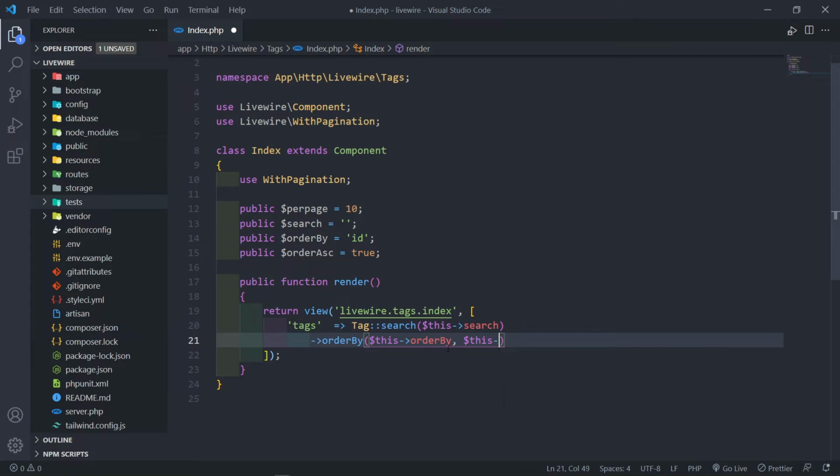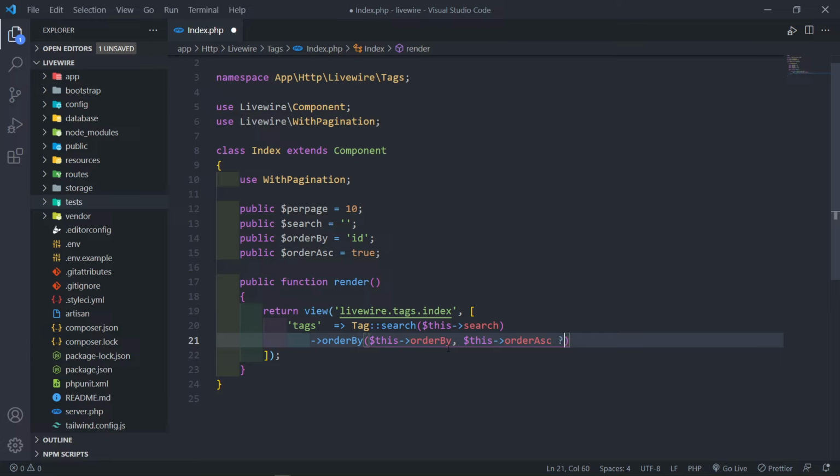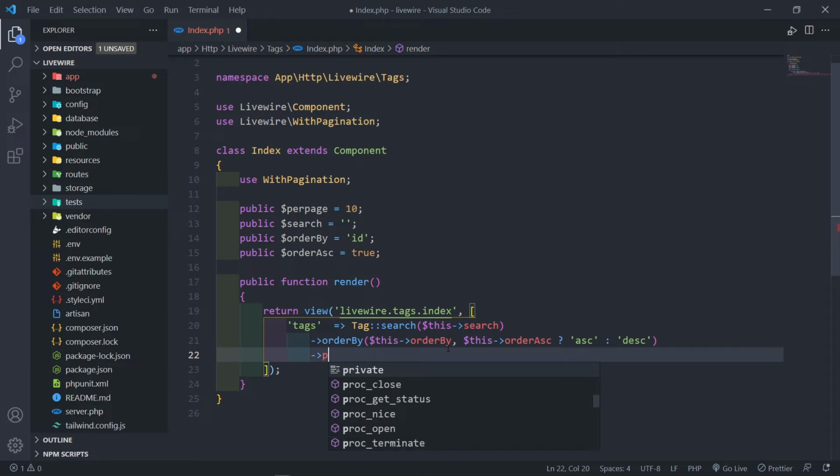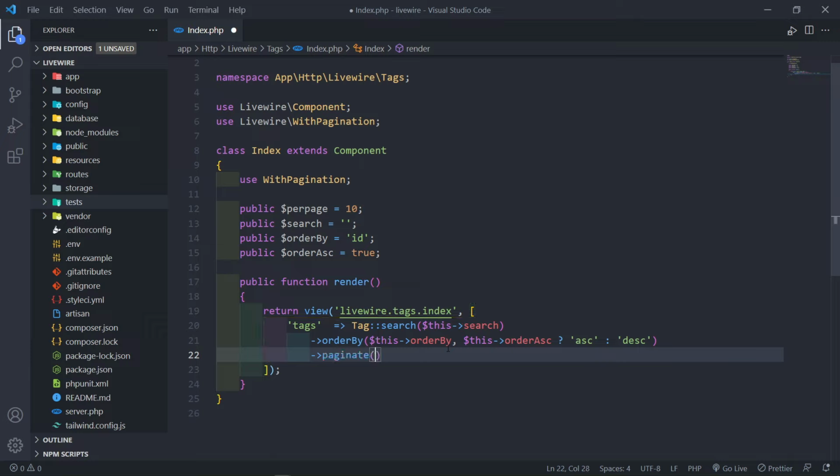And we want to check this orderAsc: if it's true, use ASC, else use DESC. And then we're going to paginate with the amount that we set right here. By default I set it to 10, so we need to reference it as this perPage, like that.